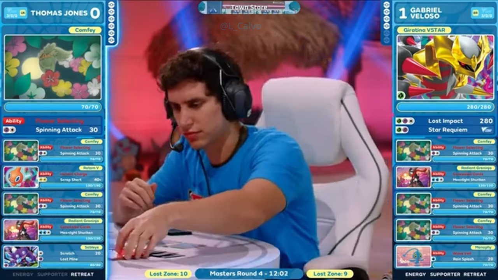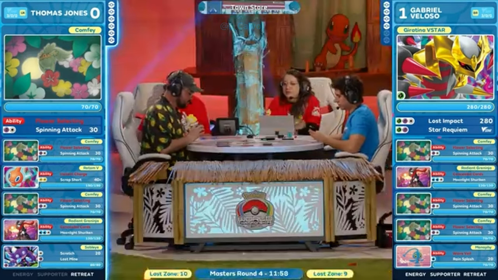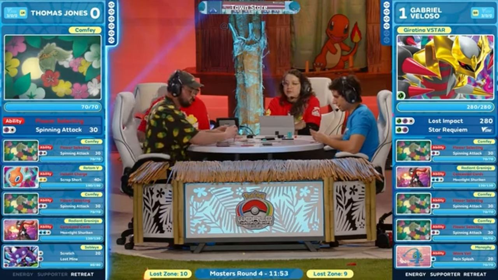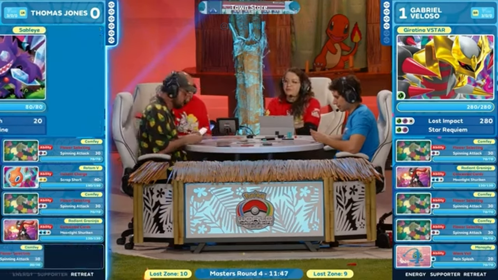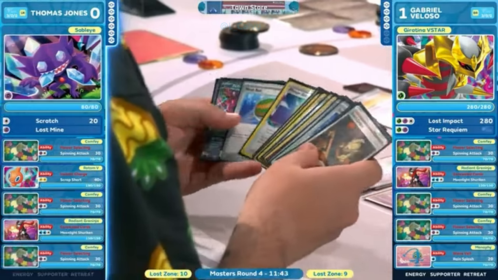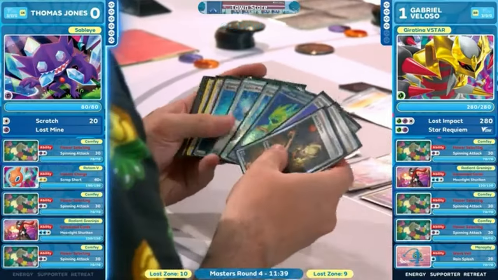Force your opponent to commit those resources. You've already seen two Mirage Gates at this point. It would obviously take one more or a lot of awkward switching to get to 10 in the Lost Zone for a Star Requiem at this point. Make your opponent have to knock out this Sableye the ugly way. The ugly way. Yeah, when you got to fight hard, I suppose, here. That Sableye is going to be moved into the active position, though, here for Thomas.